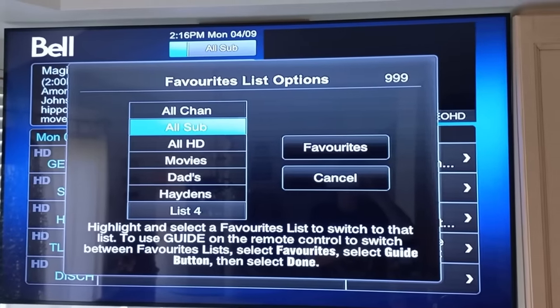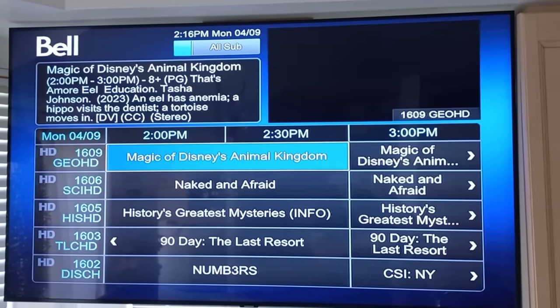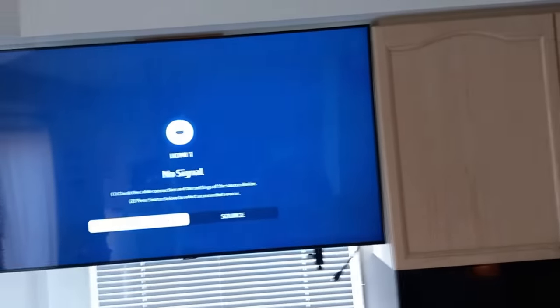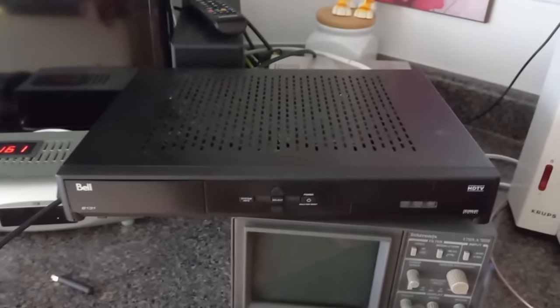Oh. Hold on. Cancel that. Naked and Afraid. I'm pushing the button on the remote and nothing is happening. Wow. What on earth happened? No signal, come on. Looks like it's rebooting again. Just went off. Come on, I wanted to watch Naked and Afraid.